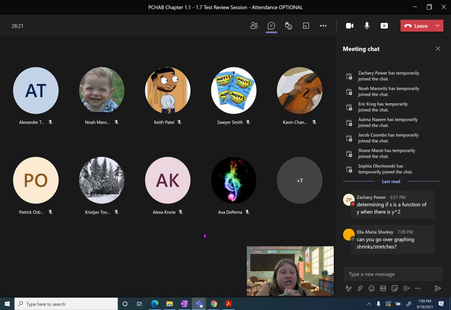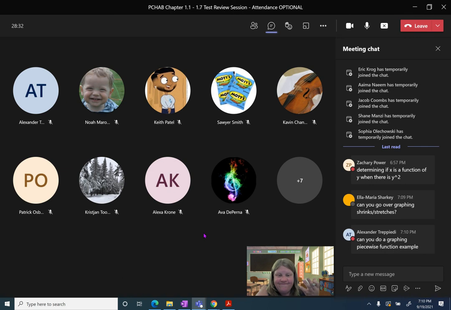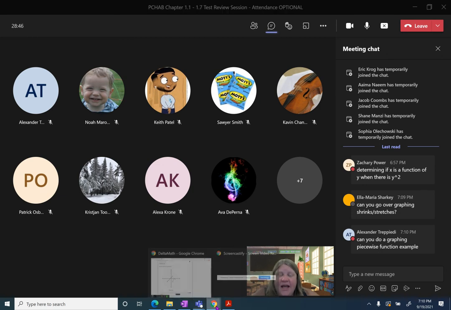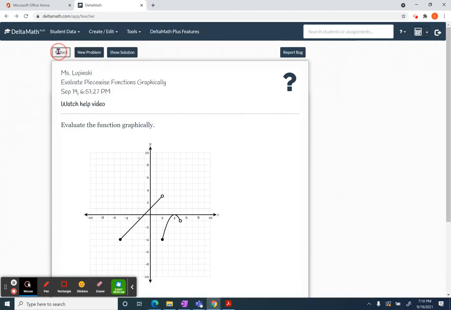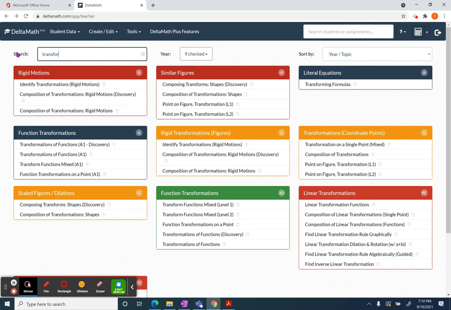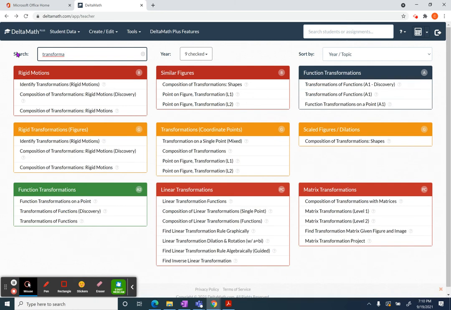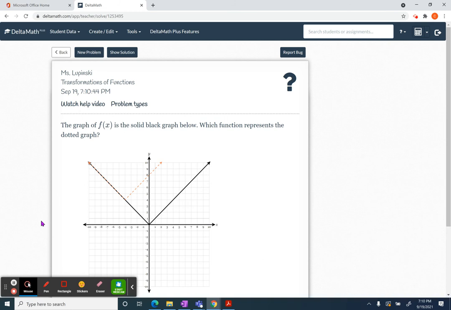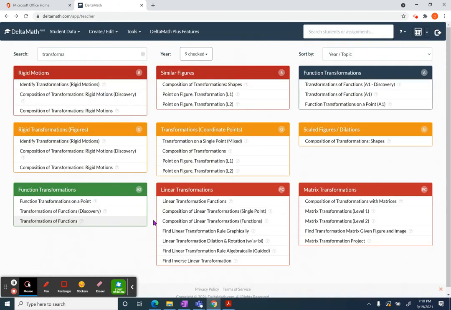So going over graphing stretches and shrinks, can you be more specific? You can say it if it's easier, like a particular function, or a little bit more about what you're looking for about stretches and shrinks? Okay. I mean, I can pull that up on Desmos here. I know that there's a lot of those. Okay, let's see. All right, so those I think are just rigid.